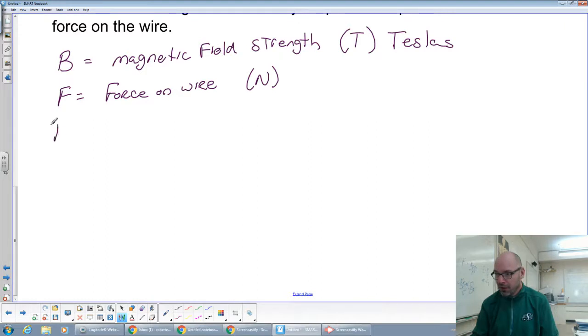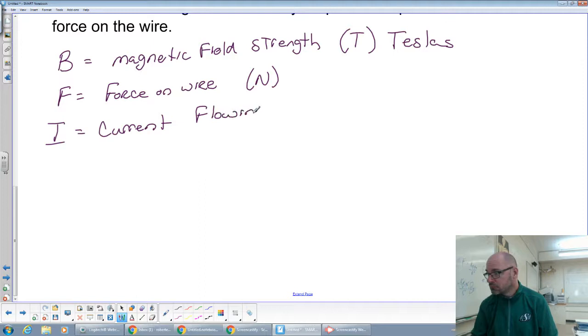And I is going to be the current flowing in the wire, and that's in amperes, named after Ampere.